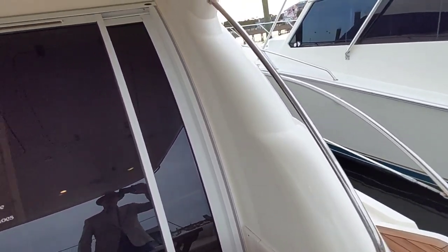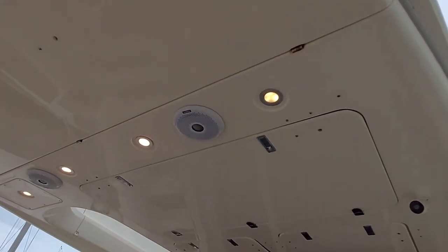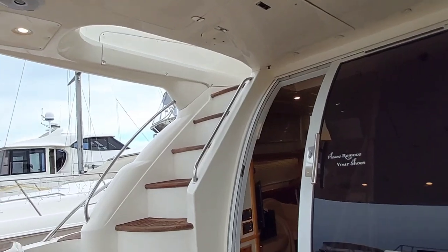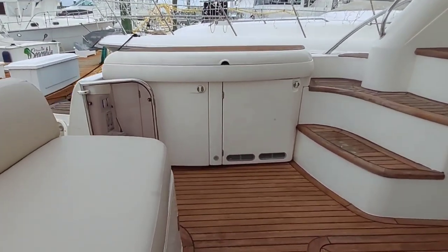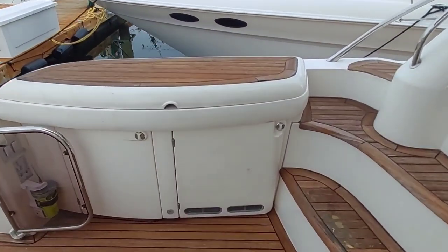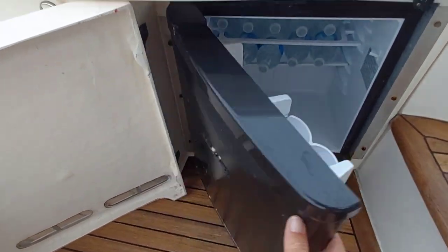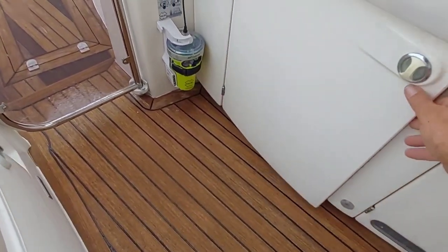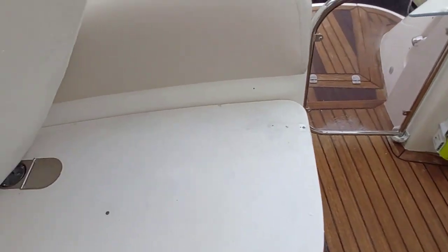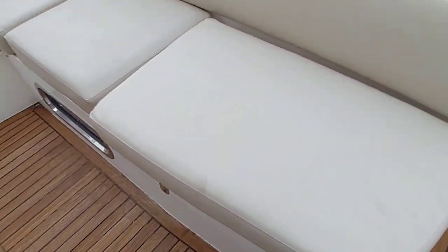Good speakers — she's got a nice sound system, and a storage system in the headliner along with some more speakers. Nice steps up to the flybridge. Here we have a refrigerator and extra storage. Under this cushion leads down to the laundry room, generator room, and engine room, which I'll show you later in the video.